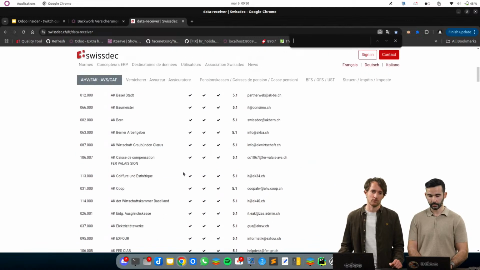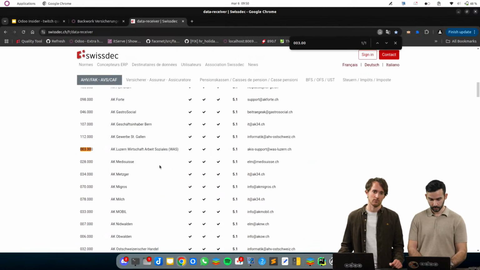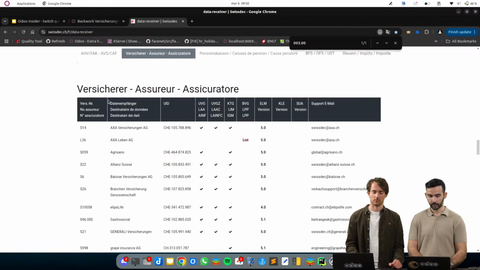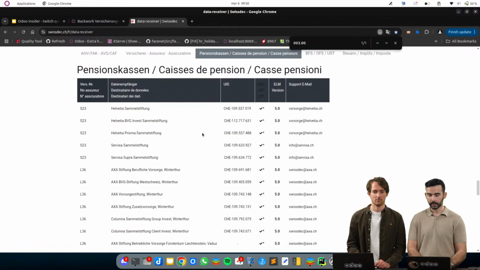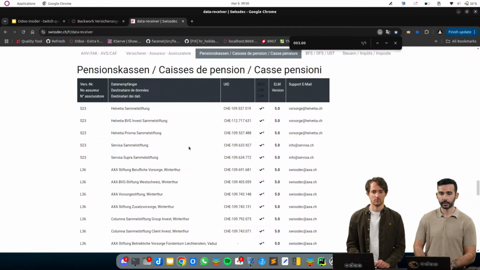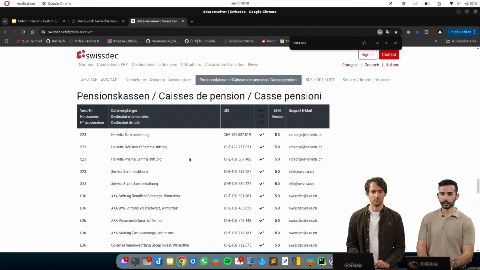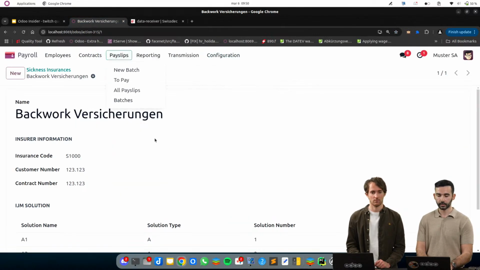For example, here, what I just put was the AVS for Luzerne. And you can search the same for insurance for LA, CGM, and LPP. If your insurance is not there, it means that it is not Swissdec certified and that it cannot receive data, but you can still put it here and generate paper reports to send them. So it's not an issue.